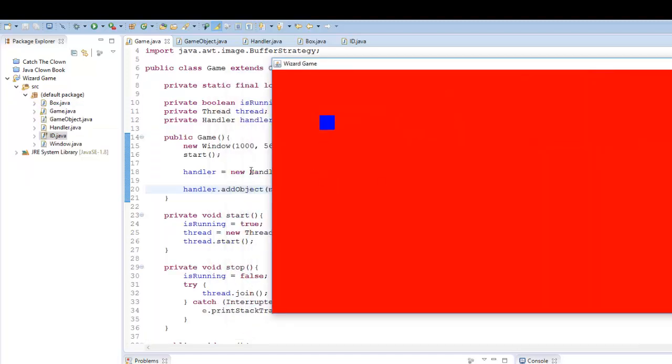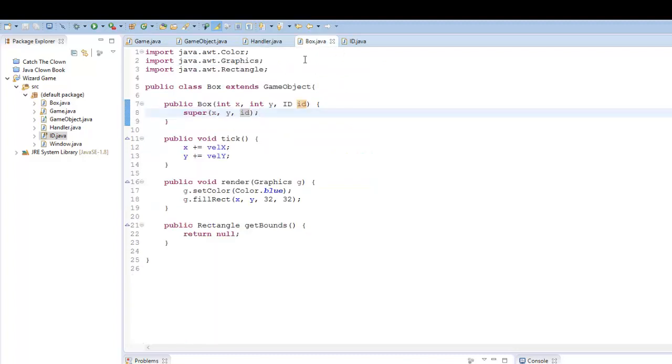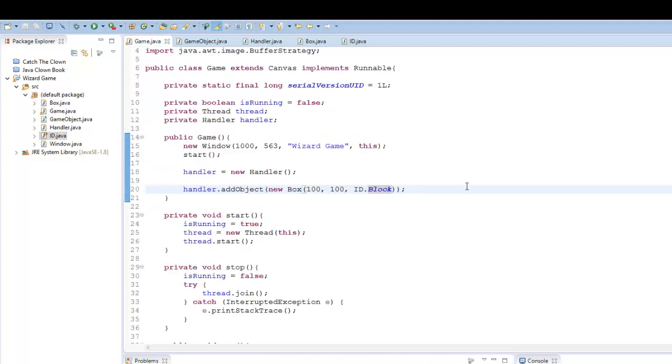So now as you can see, we get the same thing going on here, right? Nothing's really changed for us. But what we do have happening is that now it's ID'd. So in our game we know, hey, that's a block, not the player.